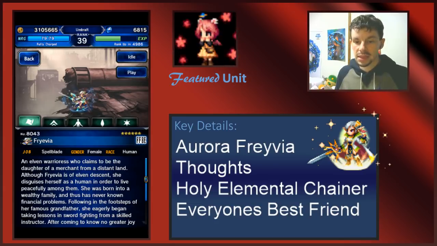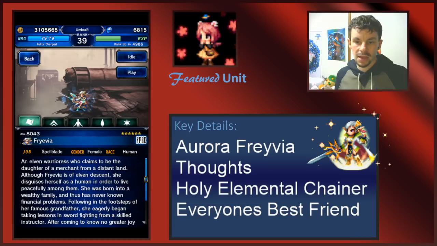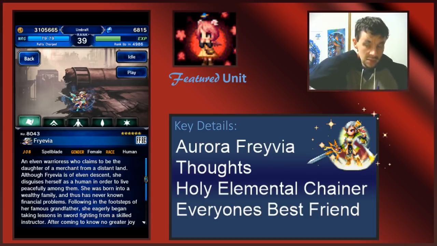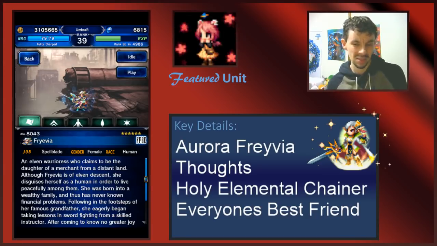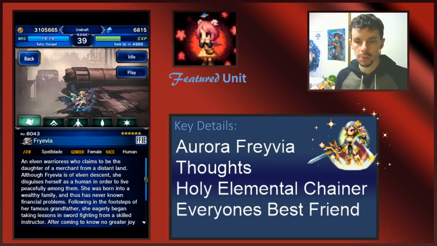Looking at the TMR, Fryevia's suit, this thing: 30 attack, 30 magic, 1 defense, 1 spirit, some light resistance, as well as 10% for both attack and magic. It's a perfectly fine TMR, especially as a robe. I think it's fine. It's a little low on the defense, which kind of makes me wonder just how defensively strong she will be. But if you have her protected, then you shouldn't have anything to worry about.